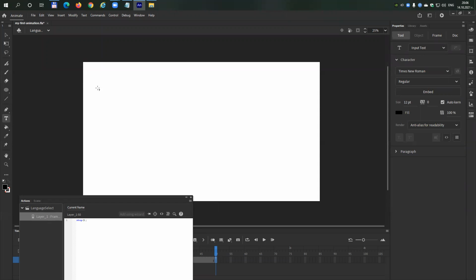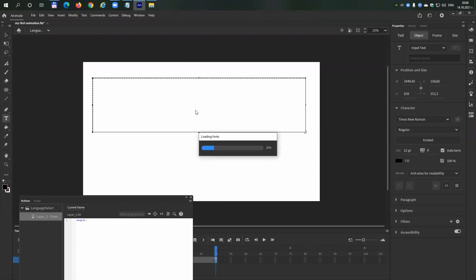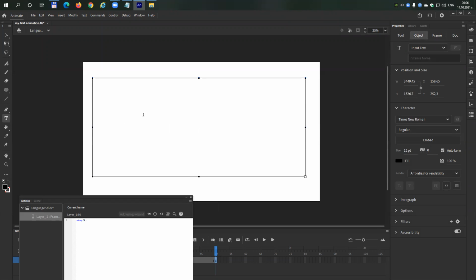So I can use the type tool, and in the type, I can make this bigger.